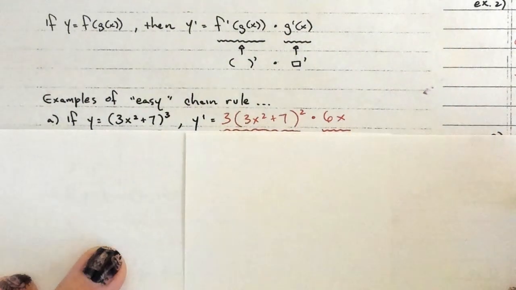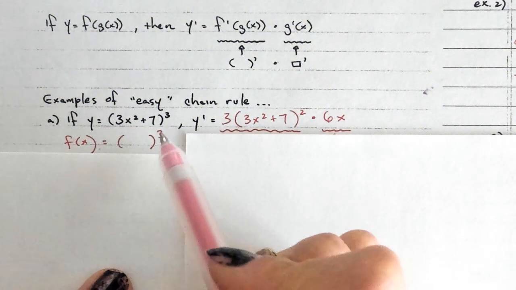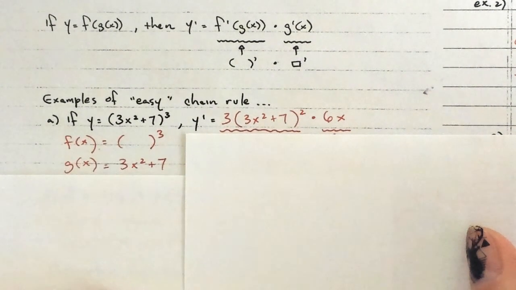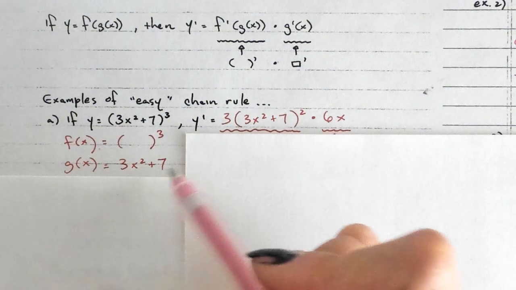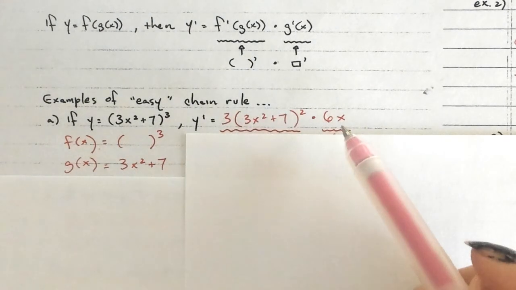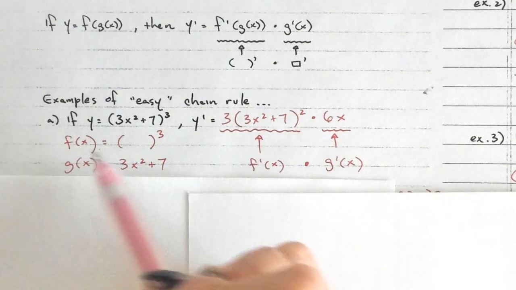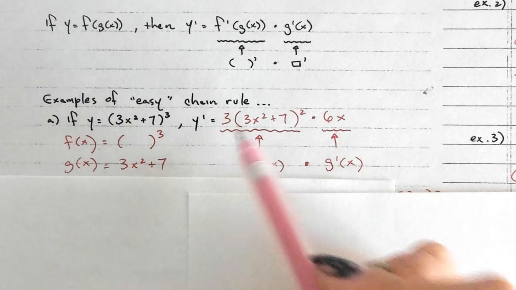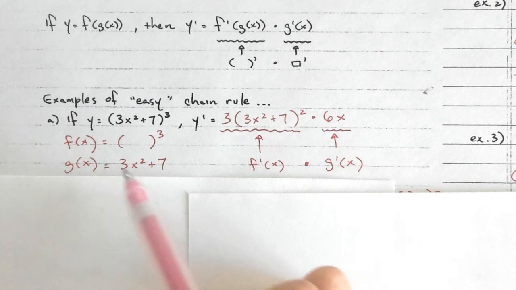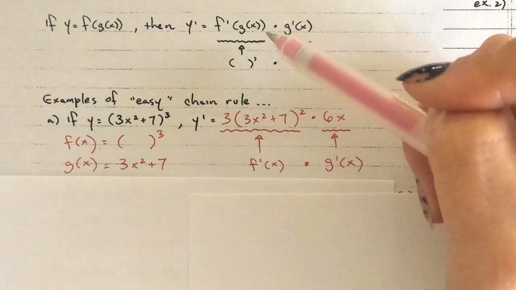This is what we actually did. So what we did is we said, okay, let's set f of x equal to something cubed. And then the inside of that, instead of calling it x, we're going to call it g of x. The inside of that is all the stuff inside, right? So really what we did here, and we didn't even realize it, is we used the chain rule, because look what happens. F prime is going to be 3 comes forward and then to the power of 2. And then g prime is going to be the derivative of the inside, which is the derivative of this, which is 6x.